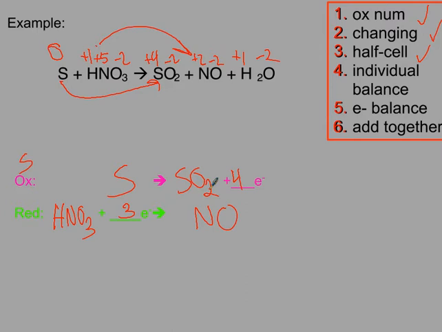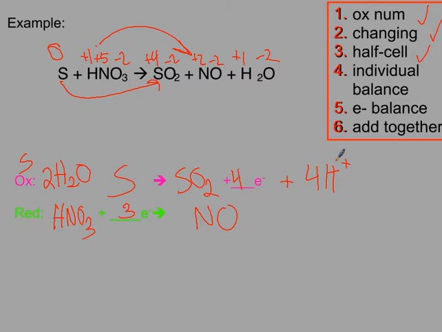It could have had some OH minuses around that oxygens could have come from. It could have had some H3O pluses around. I'm just going to pick water, okay, because I have no reason to suspect something else. I'm going to write H2O. And because there's 2 oxygens, I need to have 2 H2Os, okay? Now the problem is I have 2 H2Os, and now I've added in 4 hydrogens that weren't there before. So there must be some H pluses now that need a home. Okay, and so I'm going to have those H pluses there.